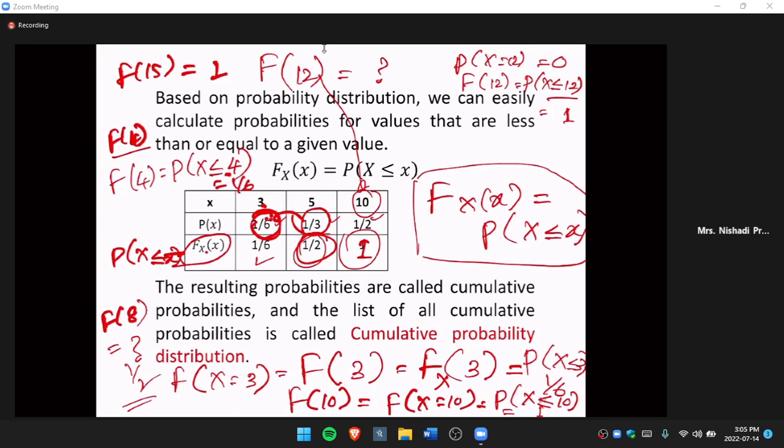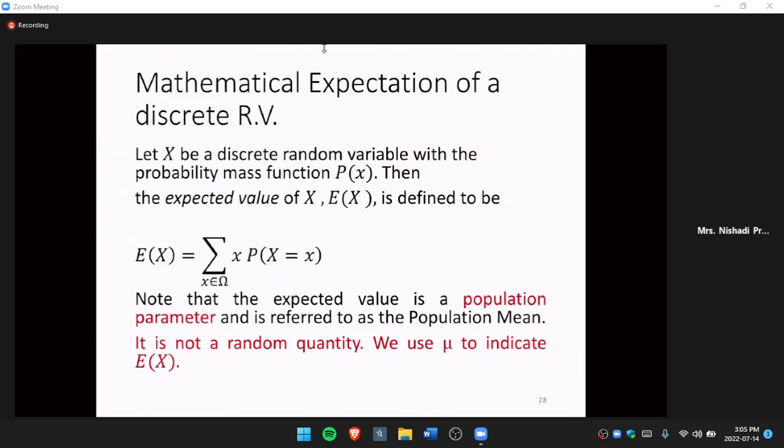We will discuss continuous random variables later. Next week we will discuss mathematical expectation of a discrete random variable, simply the expected value of x and variance of x. That means mean and variance. So next week we will discuss how to find mean and variance when we have a probability distribution or probability mass function. I will upload this lecture note within this week. You have to refer to the lecture notes before coming to the next lecture.